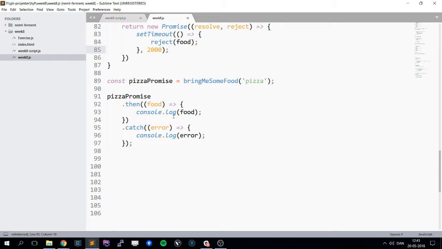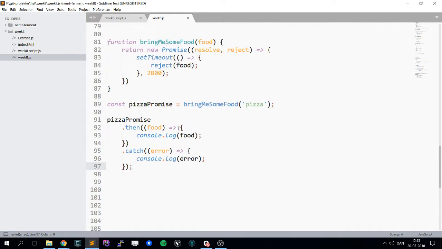If you look at this code here, it's very similar to a callback function. You want to do something when the promise gets resolved, or you want to do something when the promise does not get resolved, gets rejected. And here the person who has the promise has full control over what will happen. So this is much cleaner code, because what will happen when this promise gets resolved is written here and not written there.